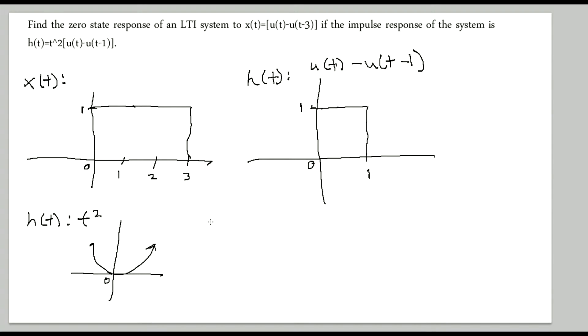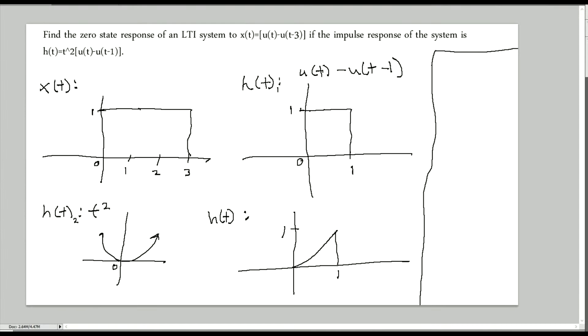So let me just label this. This is u of t minus u of t minus 1. And the next part of h of t is the t squared part. Hopefully we all know that t squared is a parabola. So now when we combine this, our h of t, I mean this as 1 and 2. So now combining these two h of t graphs, you would get something that looks like this. Which is basically like a lopsided triangle. So now that we have this, we have to choose what to shift.